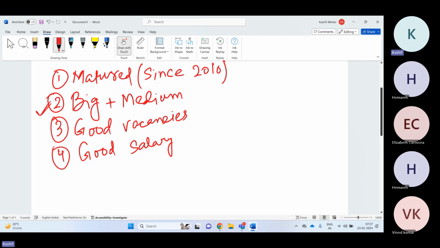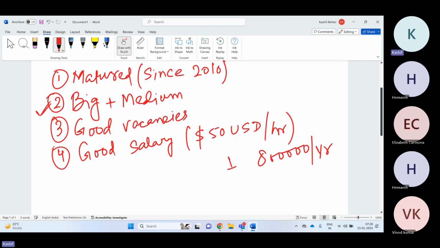If you are in the US, you can expect a salary of around 50 US dollars per hour. If you are in India, you can expect 800,000 Indian rupees per year.